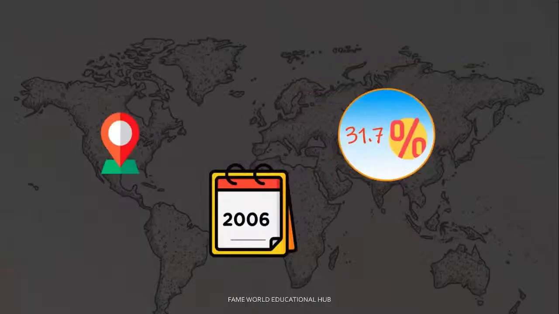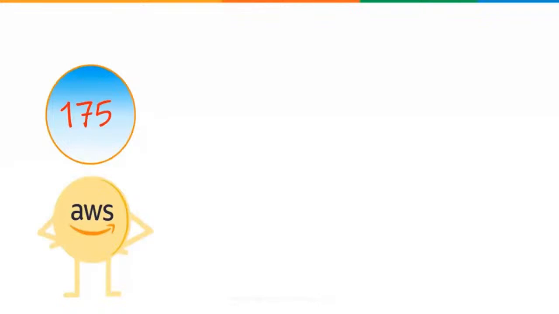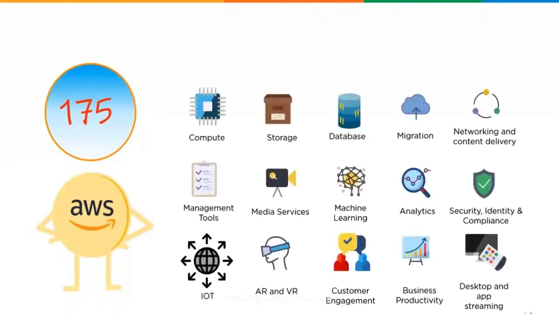Talking about the general features, Amazon Web Services was founded in the year 2006, and it holds a market share of 38.7%. Actually, 31 is written, but that is old; it is 38 point something right now. When we talk about AWS, it provides approximately 175 fully featured services, and it consists of significant offerings like compute, storage, data networking, analytics, robotics, machine learning, artificial intelligence, and all.